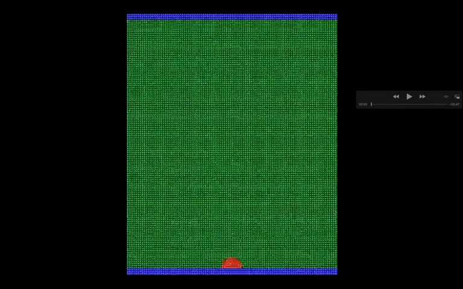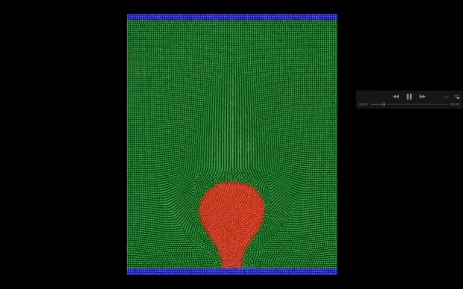So let us look into another case. Imagine that there is an orifice, so there is a small gap over here, from which a bubble is going to come out. So let's see what happens. This red part is the bubble. This bubble will grow, and it will keep on growing, and at some point there will be a pinch off. So what are the relevant forces in a system like this?